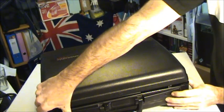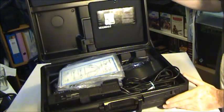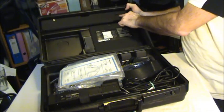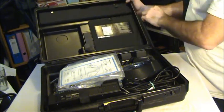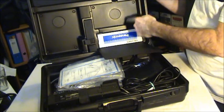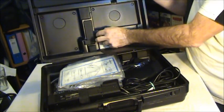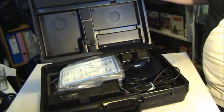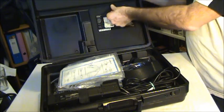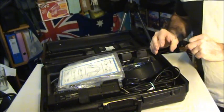So let's pop the lid open, and inside, here we go. We've got plenty of these doors here, as you can see. This one here had a microphone in it. This one here had your videotape and your battery in here. Close that one back up. Put that down. Now let's look at the goodies that came with it.